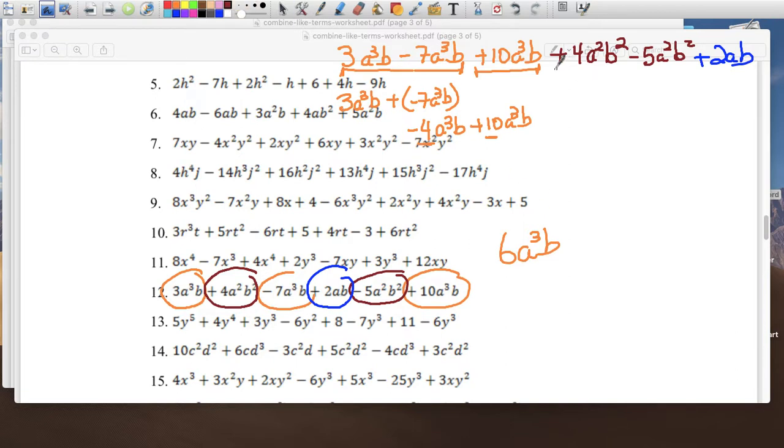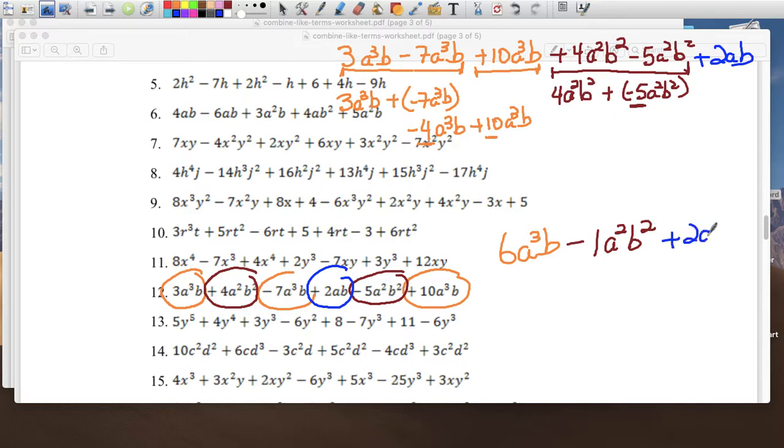In reds, we have a plus 4 and a minus. So again, if you want to change it, that stays. The subtraction becomes addition, and we're going to use the additive inverse, so it's -5a squared, b squared. I think it's easier for you to see it that way. More negatives, are they friends or not? Not friends. Is it more positive or more negatives? More negative. So these guys are going to win. So I know it's going to be a negative answer. And they have how many more? They have one more. So -1 because they have one more. So it's -1a squared, b squared. And finally, plus 2ab.